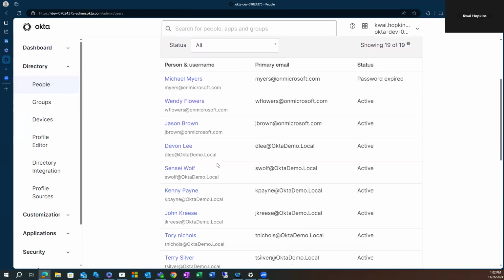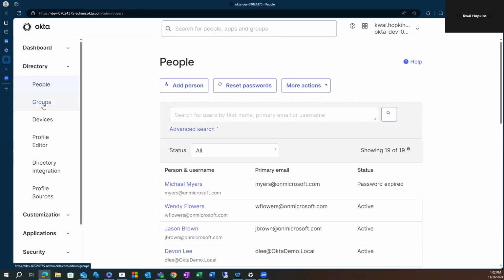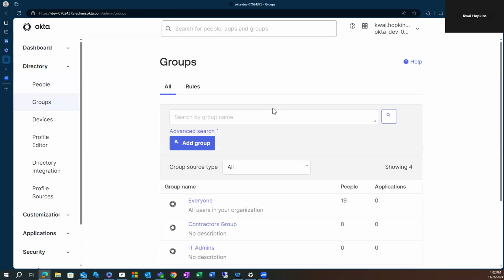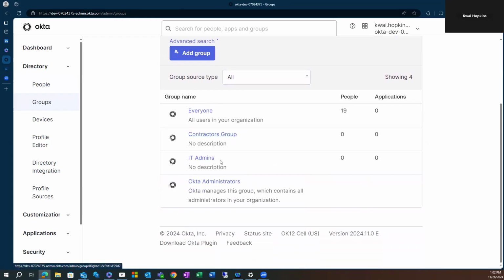So let's move on and go to groups. We have all these standard groups. These are a couple of groups I've created, but when you sign up for an Okta account, you get some groups by default.